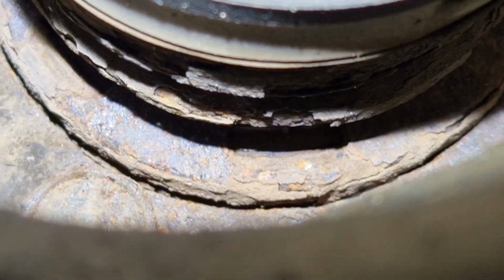You can see all the rust, but I can see with the naked eye what is going on right there. There's a shiny bit. I'll see if I can move the torch actually a bit closer, so you can see what's happening. I thought this would be the case anyway. Right, so, try my best. So, right, we'll try that.